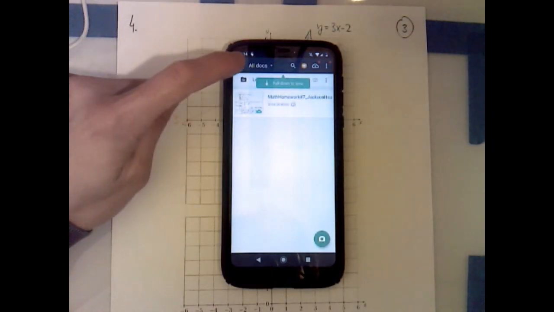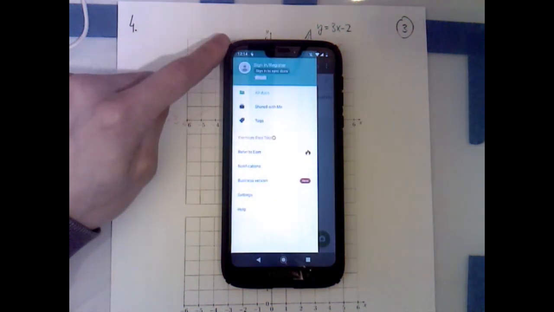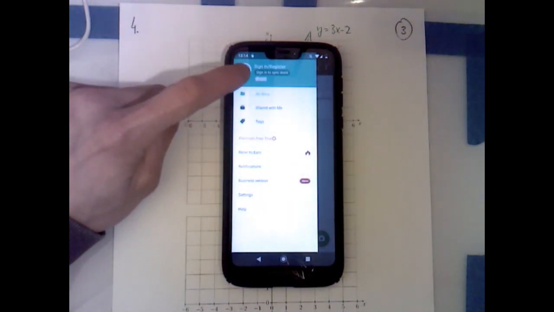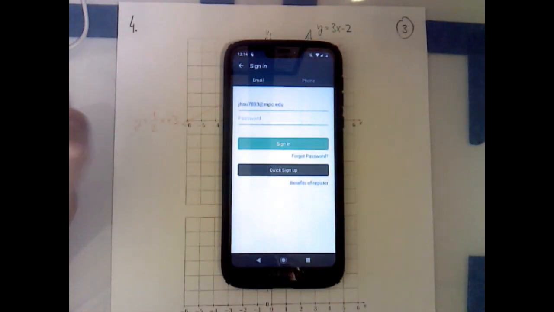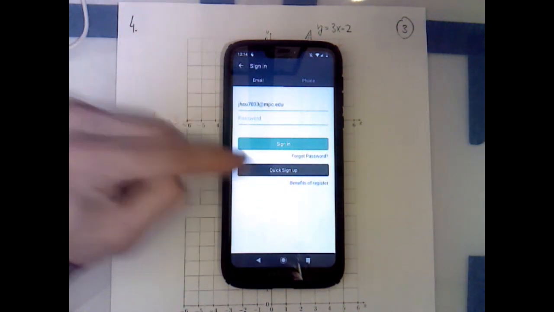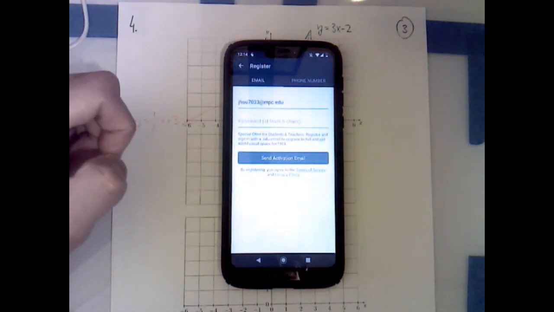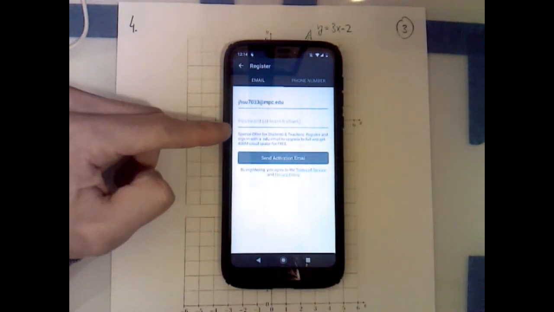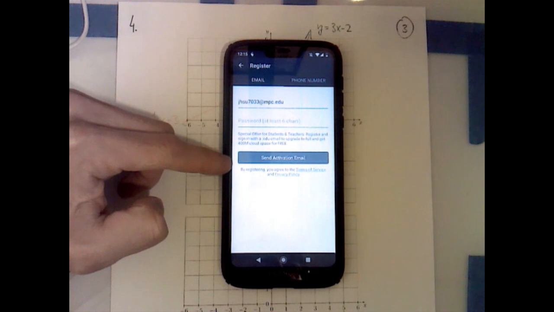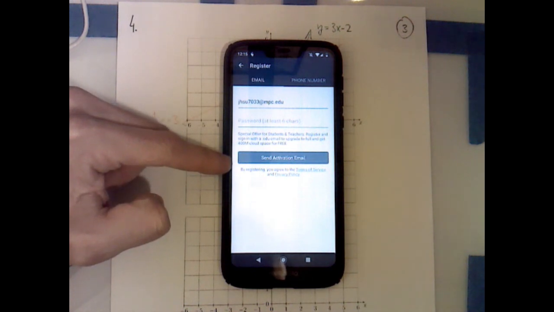So here's how we're going to get that. We're going to click here. There's these 3 lines and also a person here. Then we're going to click on sign in and register. If you haven't done this before, click on quick sign up. It's going to ask you for your email and to create a password and then send activation email.